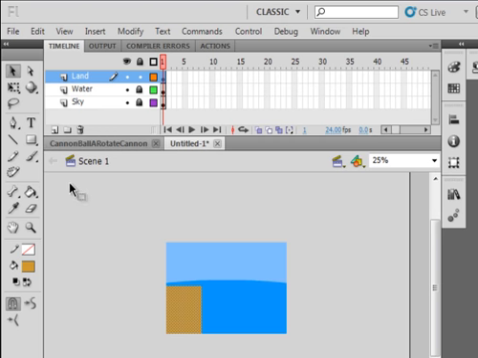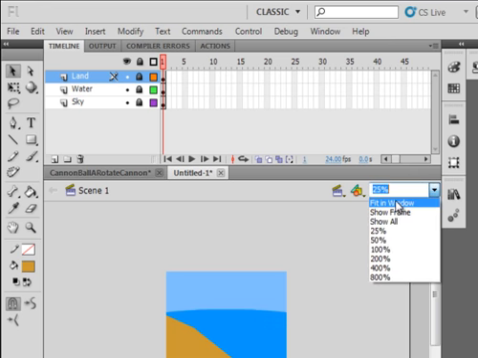Pick up your selection tool, and I'm just going to get rid of that sharp corner. Just bringing that in a little bit. Round this, grab this corner. There's my land. Lock in all those layers. Make this fit the stage again.